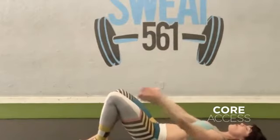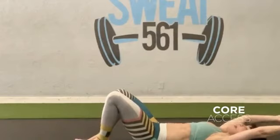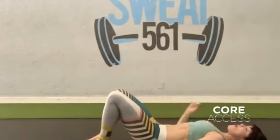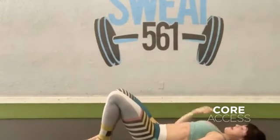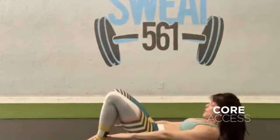One more time, inhale, reach your arms over your head. Scooping, flatten your abdominals. And then exhale, place your palms on the floor. Now let's get ready for 100 with an abs curl. As you inhale, tuck your chin. Exhale, lift your head, lift your shoulders, reach your arms and your fingers towards your ankles.